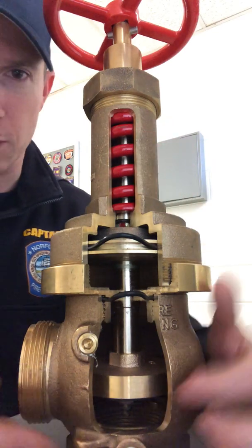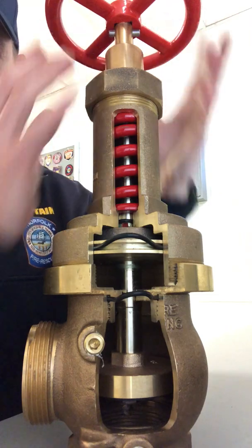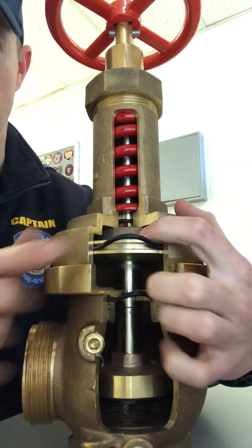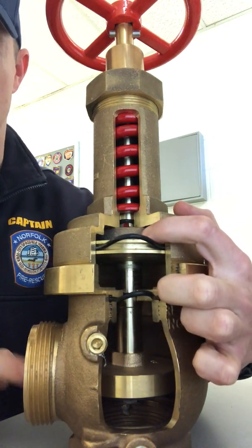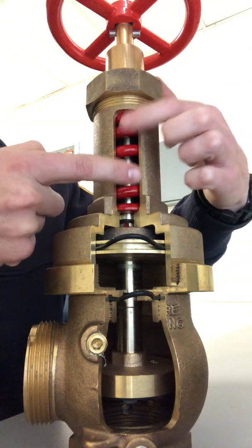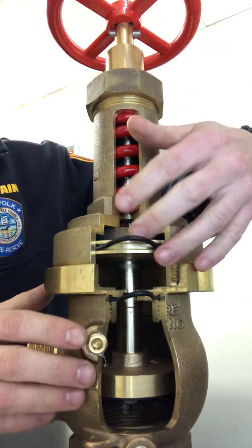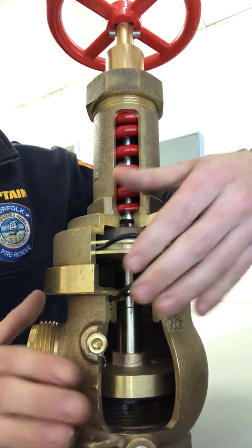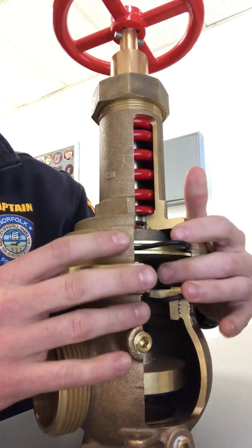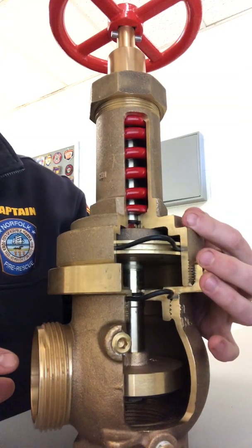So I'll explain exactly how this works. Water comes in the bottom of the valve, obviously discharges here, but as it comes into the valve — when this valve is in the open position — water travels through the stem, gets in on top of this piston, and allows the achieved or desired downstream pressure based off what this spring is compressed at. They all have a spring which pulls the valve into the open position. As the spring is compressed, it increases the force keeping the valve in the open position, thereby tempering the downward or closing force of water above this piston, allowing for higher pressure outlets. So the more this spring is compressed, the higher pressures you're able to achieve downstream.